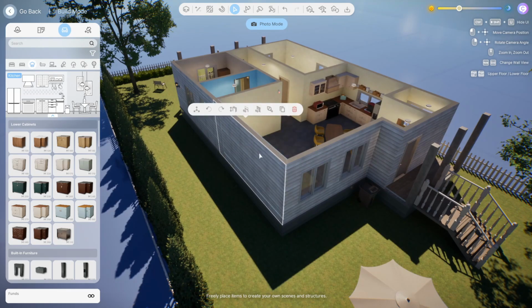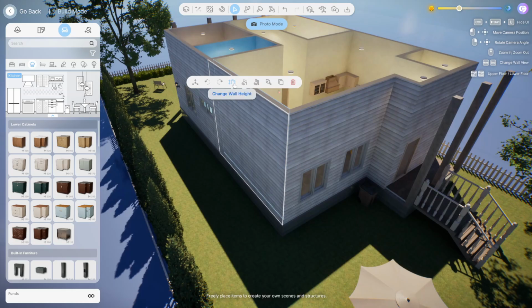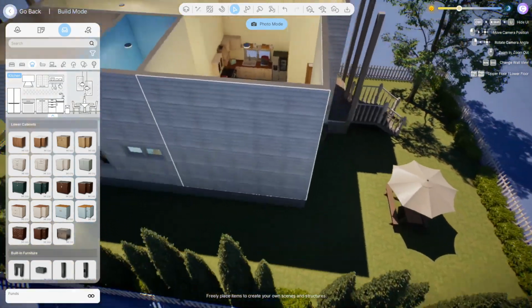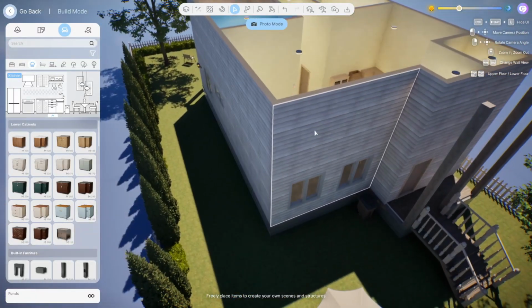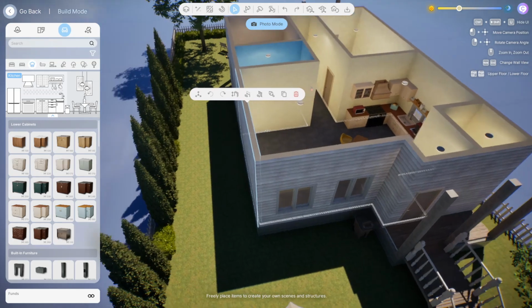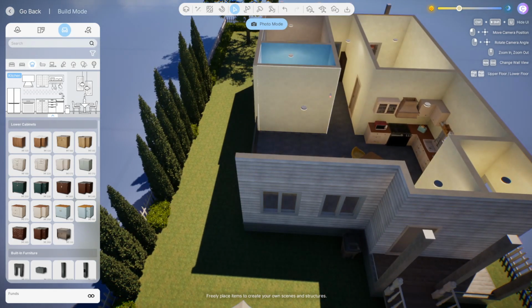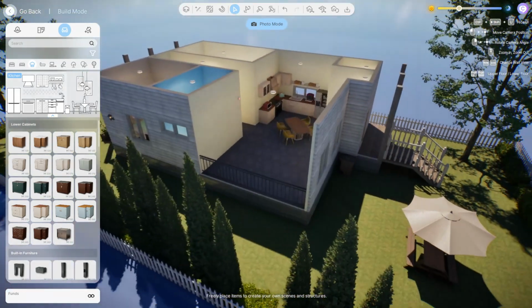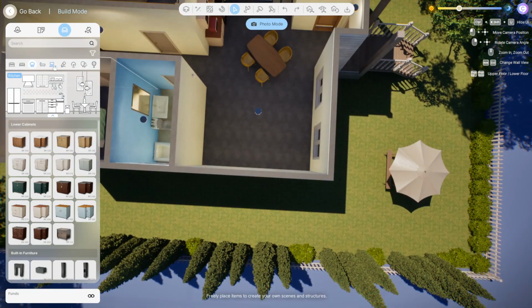Then you can also make the levels higher, or the wall height higher. And I was like, oh girl, you can keep going and going. So I was like, shoot, let me just leave it like this. I didn't want to go too high. And then of course I just hit Control Z and went back down. Then I also figured out that you could make it a handrail, nice and quick, simple, easy to use, which is pretty helpful and pretty cool. So when you're building a porch, I guess in a way you could do that.